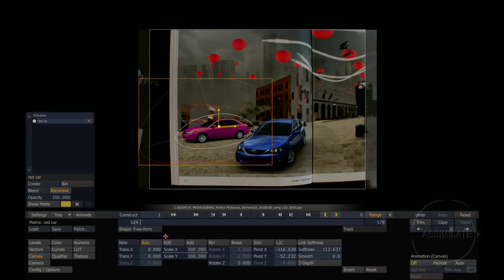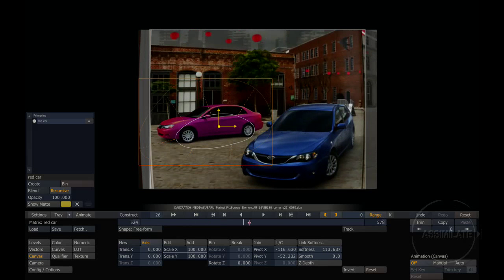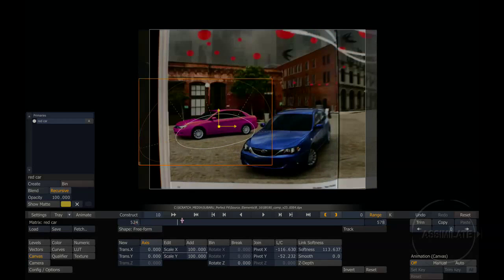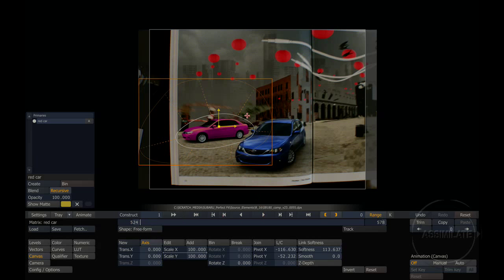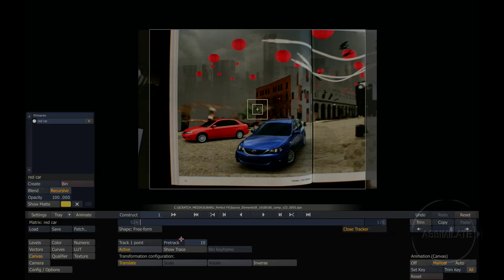The other part of this scaffold is being able to track that scaffold onto a moving object. In this case, our shot is moving, doing a little bit of a dolly in move, and we want to be able to take that shape and track it onto the car. To do that, I'll open up my tracker, and I've got the ability to do 1, 2, or 3-point tracking. Since this is a zoom move, I'll just select 2-point tracking, and I'll grab one nice little spot on the front of the car and another one on the back. And you see the little crosshairs that are showing up.